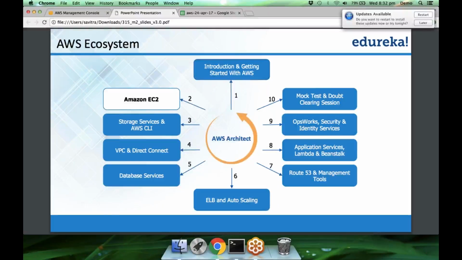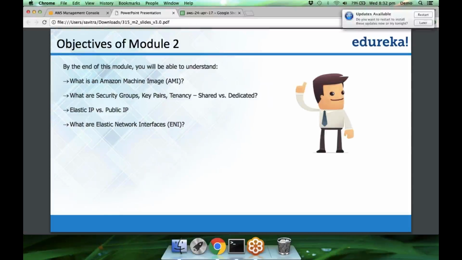All right, so what we've done so far in this module, which we started yesterday, is we've looked at Amazon Machine Images, AMIs, right? And we discussed how we can select an Ubuntu AMI or a Windows AMI or a Red Hat AMI, and also the AMIs need not be just operating systems, right? They can be anything, the entire stack as well, right? Or maybe operating system plus a web server and a database server, right? So it can be any kind of combination of software that you would want to have on the server that you're launching. Okay, so AMI is something we looked at.